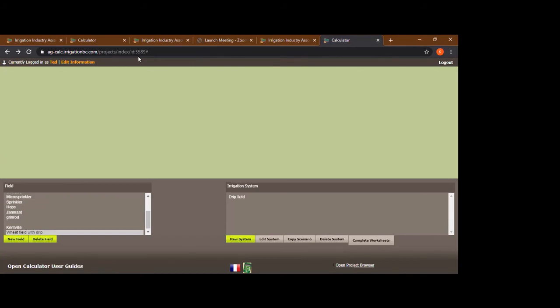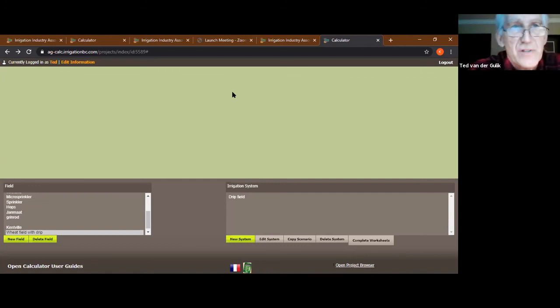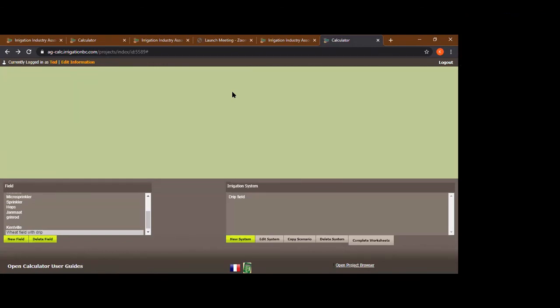Okay. We have a couple of questions, Ted, by the way. Growing strawberries in a raised bed on ground substrate based system on landscape ground cover. How can I schedule irrigation with a system such as this? Well, we grow our strawberries in a raised bed with plastic mulch, and the drip line goes underneath it. So can you repeat the last part of that question? I will read completely. Growing strawberries in a raised bed on ground substrate based system on landscape ground cover. How can I schedule irrigation with a system such as this?